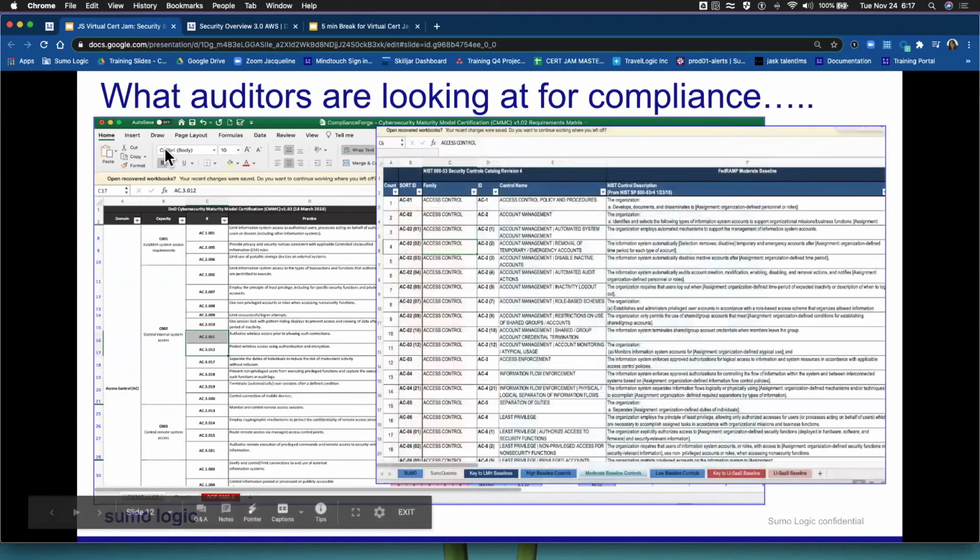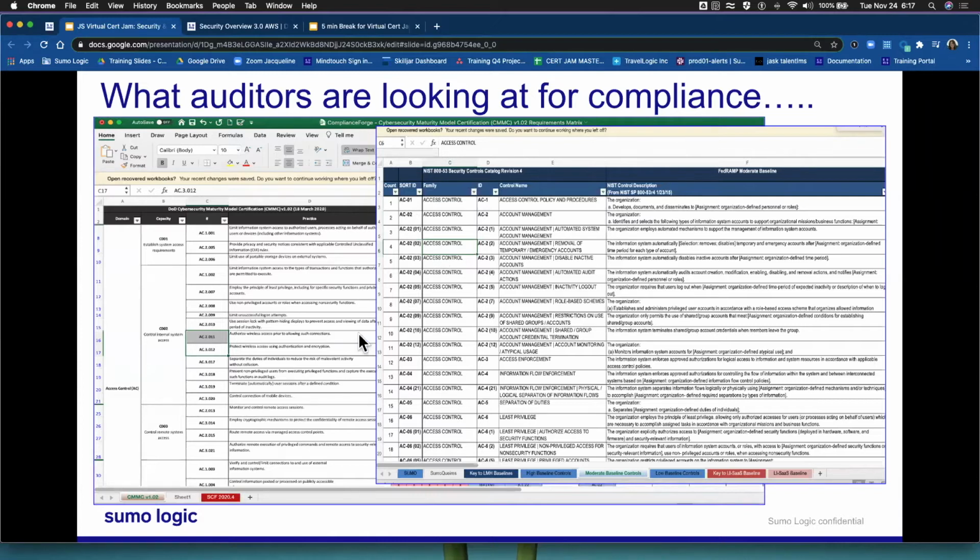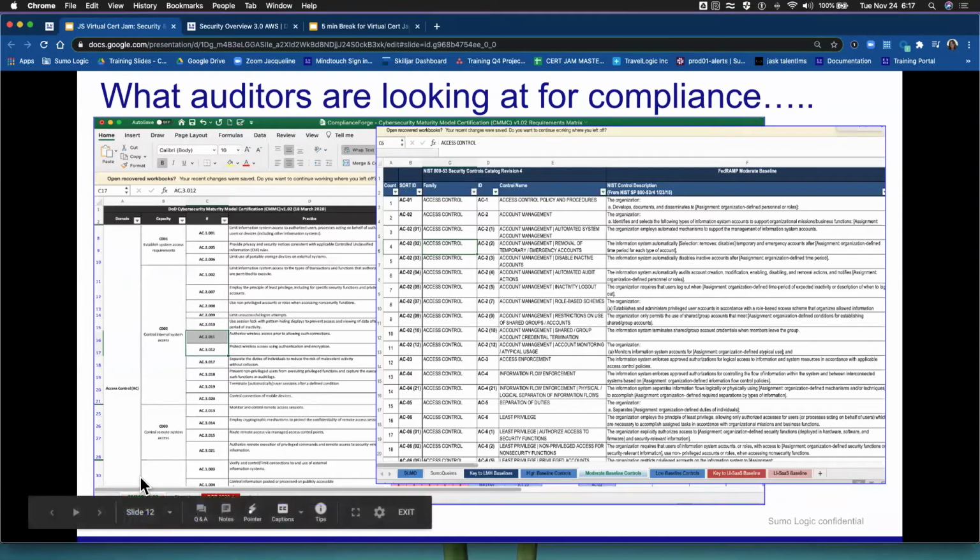But what we're working on with a lot of our customers for compliance is moving them toward what auditors really want to see, which is being able to collaborate with you, where they can see in real time what you've done using templates. Our dashboard framework can support these templates, and I'll show you one in the demo. This one is for CMMC, the Cybersecurity Maturity Model Certification, if you're not familiar with that. You'll see our template for that, which is really easy for any of our customers to take, customize, and then work collaboratively with their auditors.